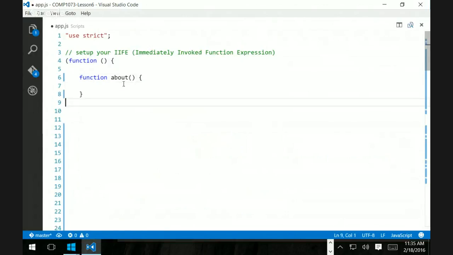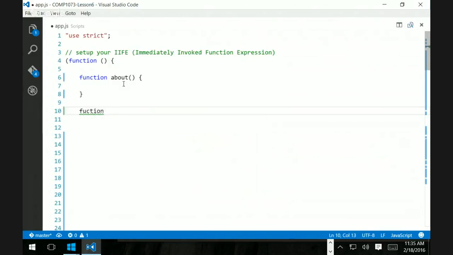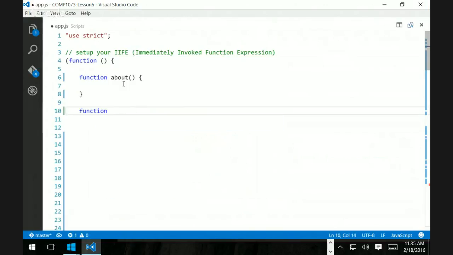And we can have another function down here, right? This function will be called projects, right? And we can have a third one, contact, right? We have my 3 functions. They're just sitting here like this. Yay! Okay, cool. Well, if whatever's in the body of these functions, will they ever be called the way I've written them? No. Right?